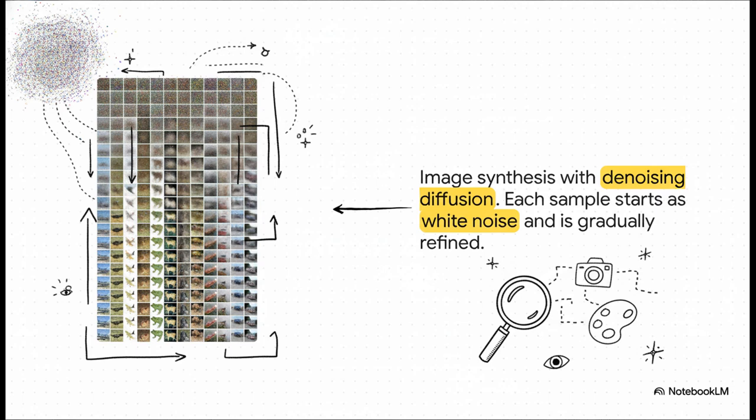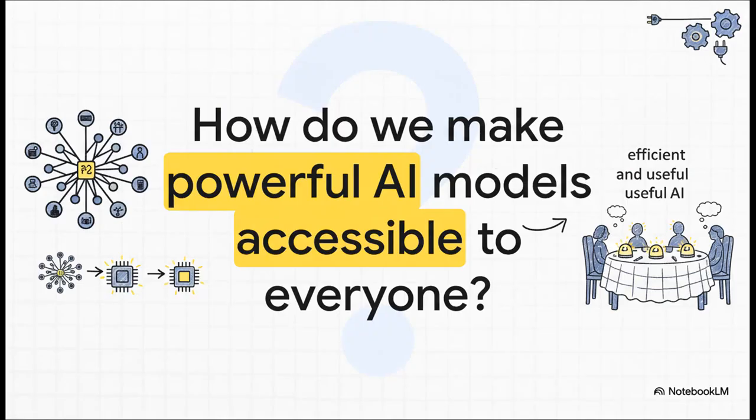What you're watching here is a diffusion model, creating an image. It literally starts with random static, pure noise, and then, step by step, it refines that noise into a coherent, brand new image. It's like a sculptor seeing a statue in a block of marble, pulling a coherent idea out of pure chaos.